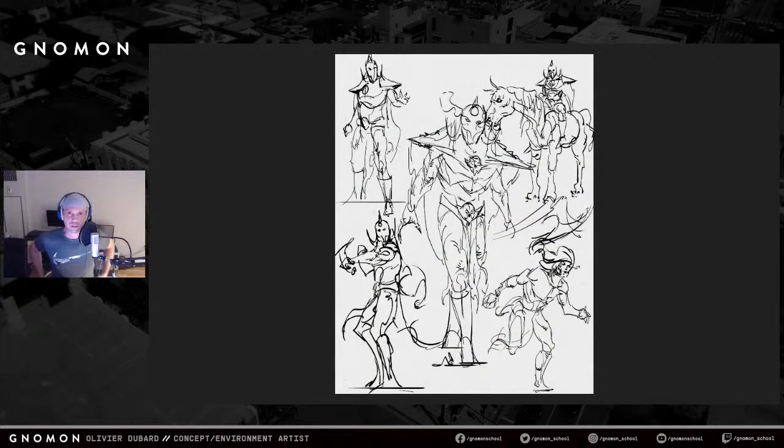The first step that I did was I tried to do as many sketches as possible. Try to keep them really loose. My thought process here was going to look at my reference, then stop looking at my reference, and then start drawing and get a sense of my character, who he is and how he behaves, how he moves. I didn't spend too much time on it. I just tried to be as quick as possible. My goal here was really to have some sort of an interview with my character, to get to know him, so I could create this persona, right?